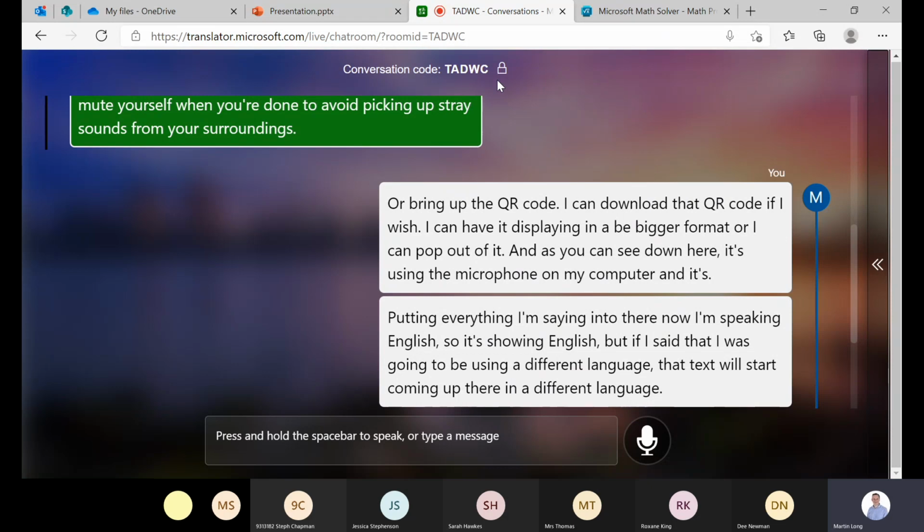I'd normally put that code inside of a team because very often I've got my pupils working in a class team, and then I'll just put it in the posts and they can pick up that code from there. So Translator is pretty straightforward, whether you're using the app or whether you're using the web app, and it's available for you. It doesn't matter which version you're using. It's pretty much a universal experience.